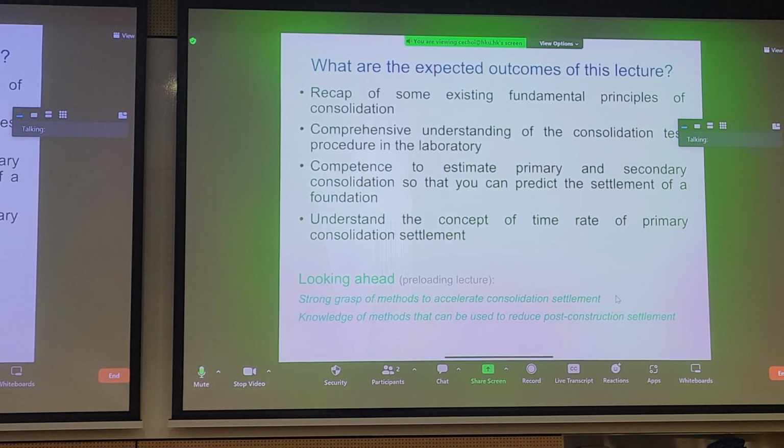There are some expected outcomes I want to achieve in this particular module. We will spend time to recap existing fundamental principles of consolidation. Consolidation questions are very easy to ask for assignments and exams. So I think it's worthwhile to go through some existing fundamental principles.